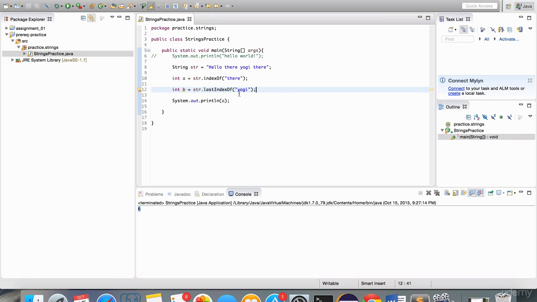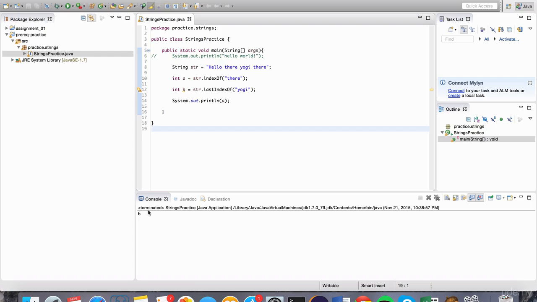Take a guess what this does. Index of starts from left to right. Last index of starts from right to left. So in this case, we want to return the index position of the word Yogi in this string, starting from right to left. So it'll start from here.